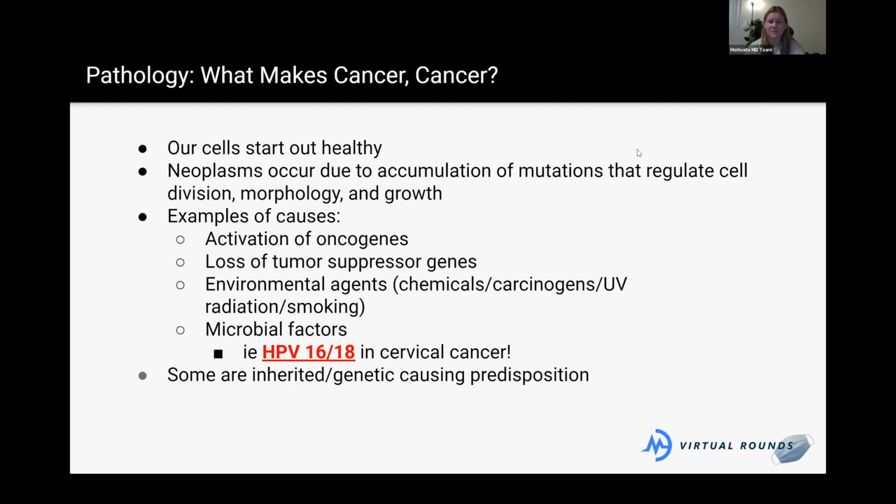And there's other germline mutations, like we talked about BRCA last week with breast cancer. So there's just a whole variety of these, but these are kind of all the things that make that switch from normal cells to cancer.